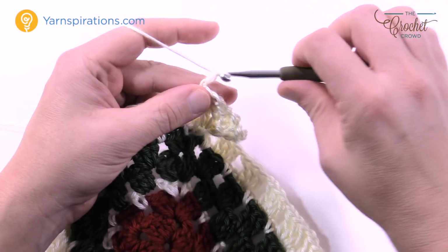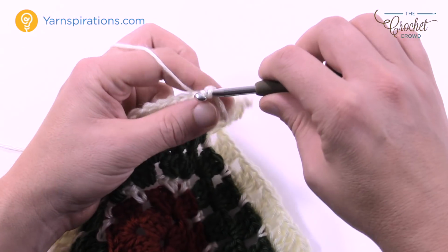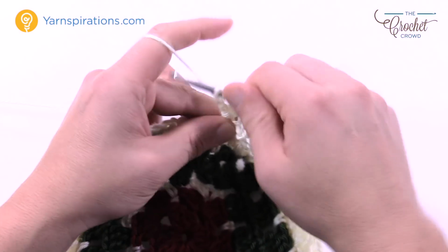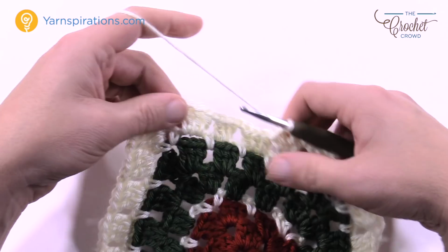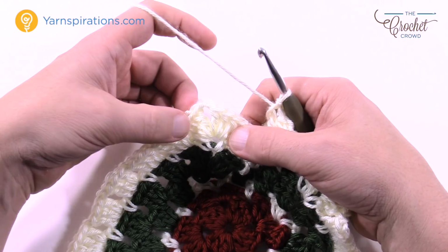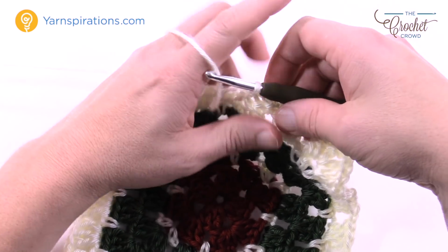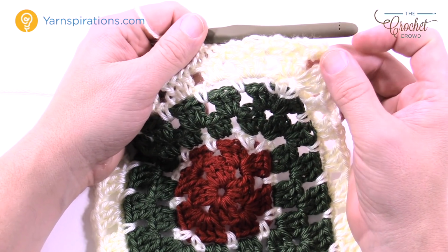Okay, so chain up 3, and then this time go to the middle one of the group of the 3 and slip stitch. So chaining up 3, go to the chain 1 space, chaining up 3, go to the middle. So you're going to do that all the way across, and then when you hit the next corner, it'll be slip stitch in, chain 3, slip stitch in again, and then you continue on in the same manner. So you go to the one in the middle, after that chain up 3, and then into the chain 1 space, and then all the way around. And then when you come back around, just slip stitch to the beginning, slip stitch, and then you're done, weave in your ends, and you're good to go.